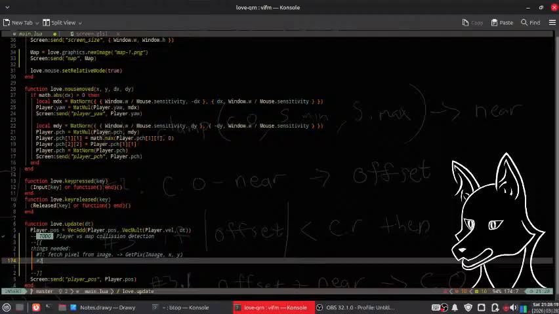I want to say, want location. So number two is we want to get pixel function.